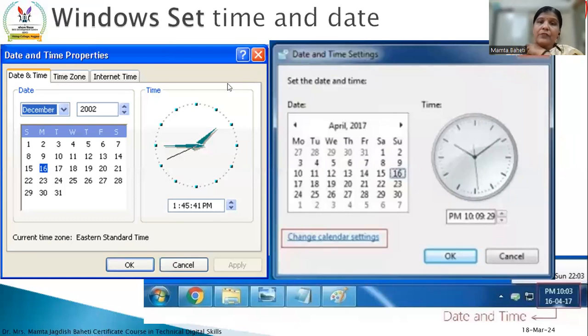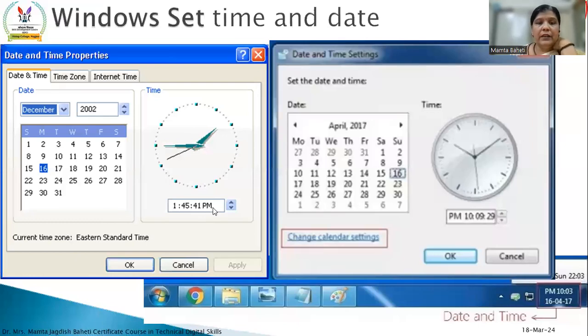Okay. Next important setting that is required when you are working with Windows operating system or any of the operating system is you have to set your date and time as per the requirement of the system. So suppose you are working in Windows XP. So when you click on the right hand lowermost corner, there you will see the date and time. So when I double click on it, I'll see this type of window where I can put the month, select the year, select the date, as well as select the hours, minutes and seconds as per the AM and PM.